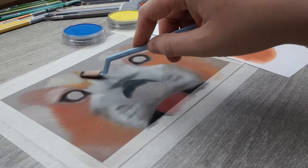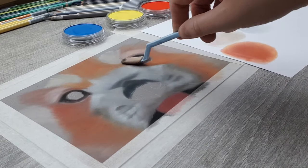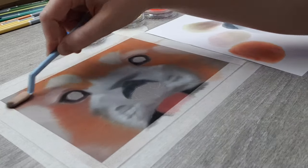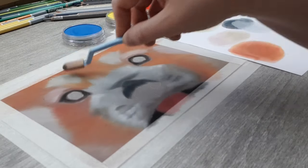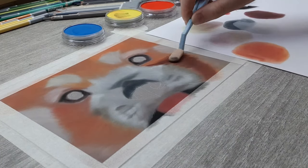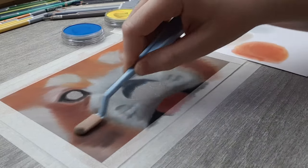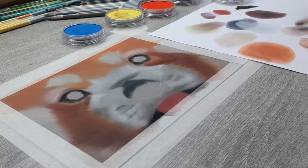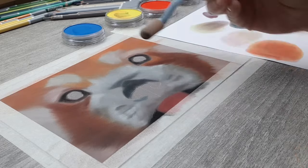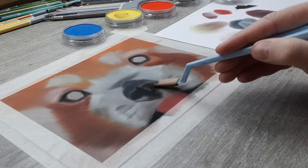If you take care of these sponges, you can use them for multiple drawings. Just don't put too much pressure on them, as they will tear otherwise. Rinse them with regular dish soap and water when you are done, let them dry, and they are as good as new for your next piece. Now back to the drawing. By now you've seen me add the underlayer using the Pond Pastels. Always make sure that your underlayer is a little bit darker than you want your end result to be. This way, when you go over with lighter pencils, this will clearly show, and you will be able to add multiple layers going from dark to light.